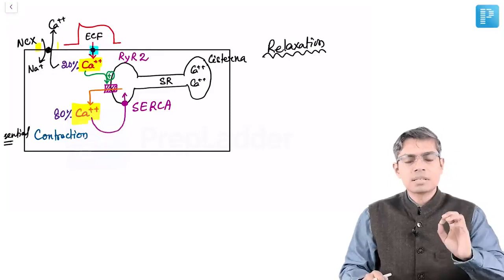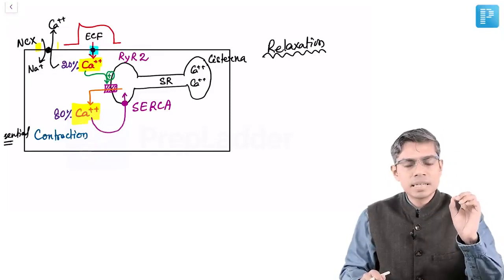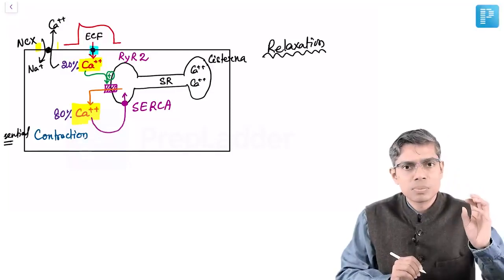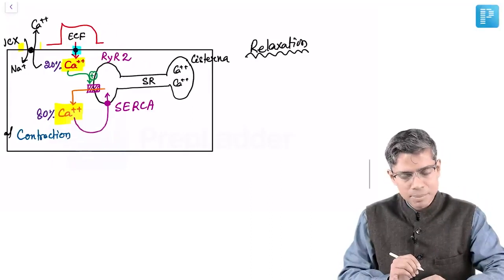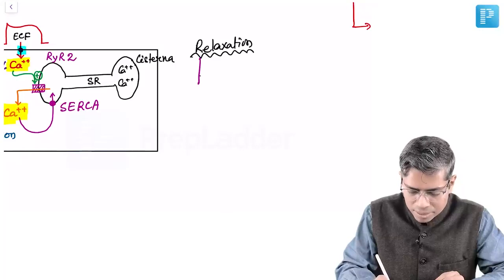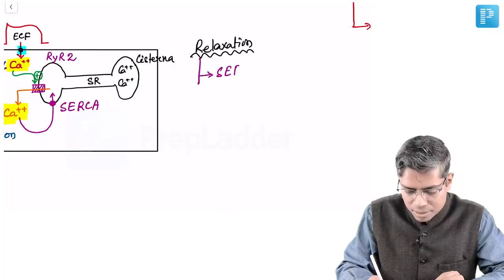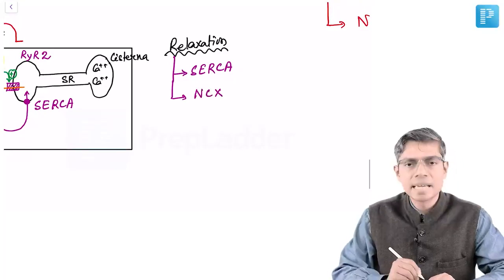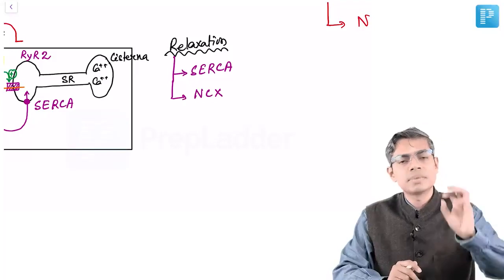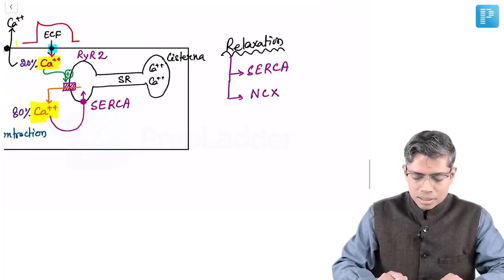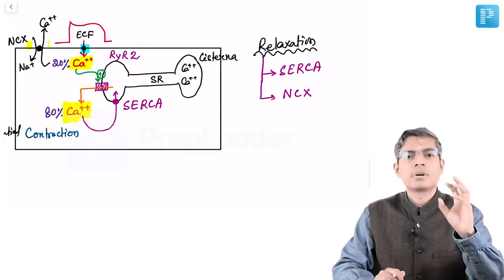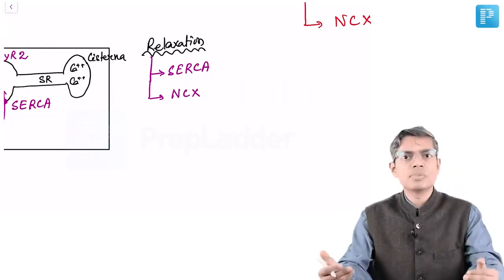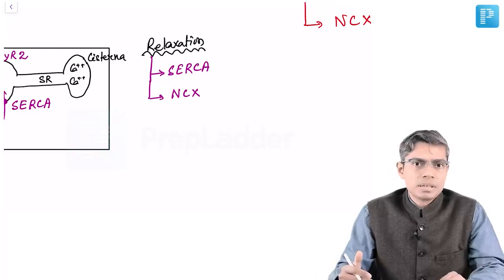Again, we have discussed this thing. SERCA means sarcoplasmic endoplasmic reticulum calcium ATPase. So this is a calcium ATPase molecule, primary active transporter. So now I can understand that the relaxation requires this SERCA pump, which is mopping up 80% of the calcium. It also requires NCX, which is throwing 20% of the calcium to outside the cell, right? So these are the two transporters which I require for complete relaxation of the myocardium. So again, this SERCA is a primary active transporter, so the ATP molecule is required for the relaxation of the myocardium also, right?